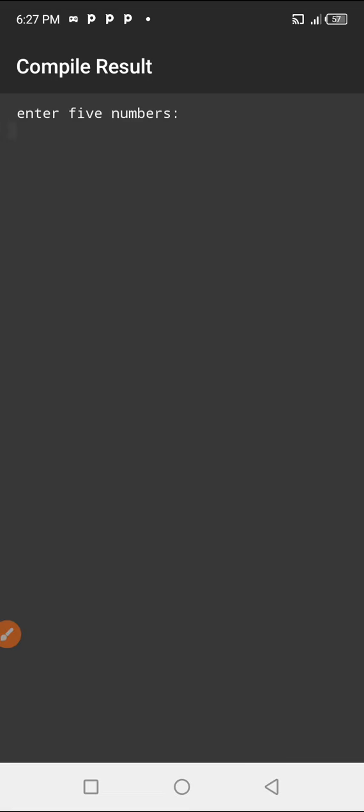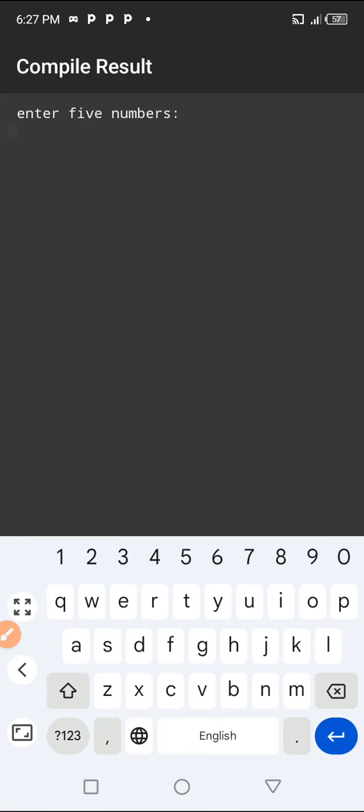You see, enter 5 numbers. The first number is this one. The second one is 6, then 9.